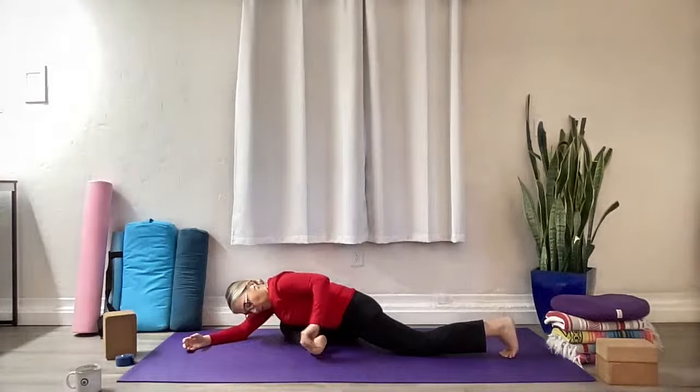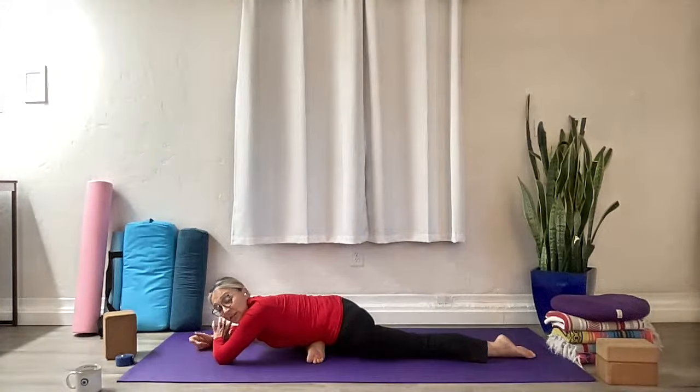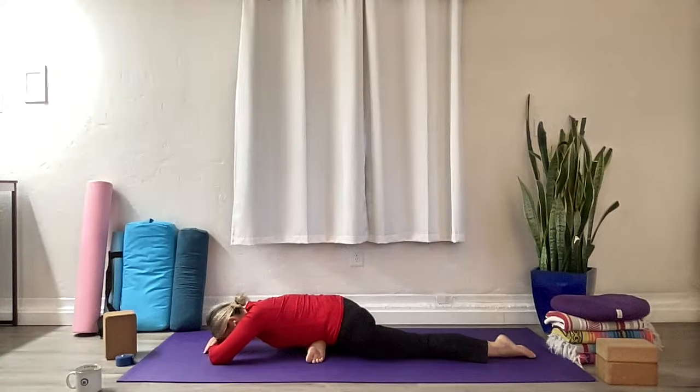So let's point through that top foot. And if this is not accessible at all, just come back to that number four stretch we did at the very beginning of class on your back, ankle over the thigh. Let's breathe into the pelvis.